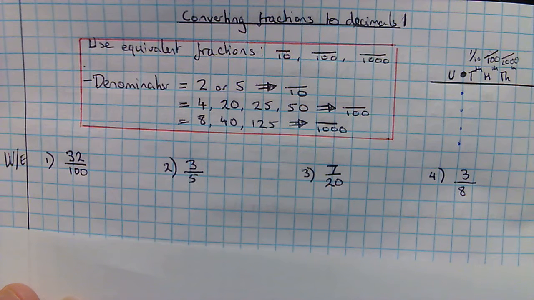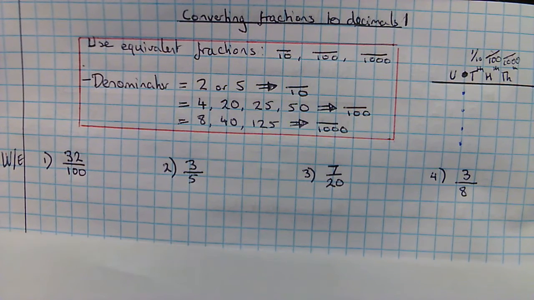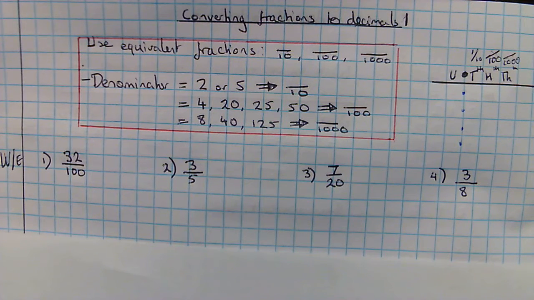Okay, so we've had a look at converting decimals to fractions, and now we're going to go the other way. We're looking at converting fractions to decimals. There's two ways of doing this, depending on what the denominator of the fraction is. The first way is the easiest way to do it mentally, but it only works with certain denominators. The second way, which I'll look at in the next lesson, works with all fractions, but it is a written method that you need to use to do it.